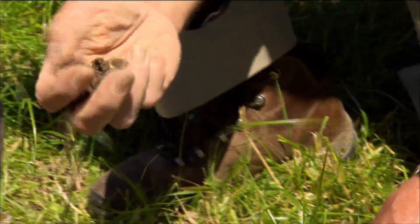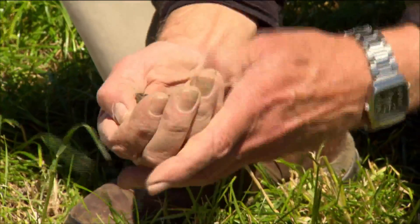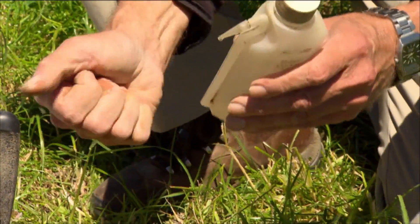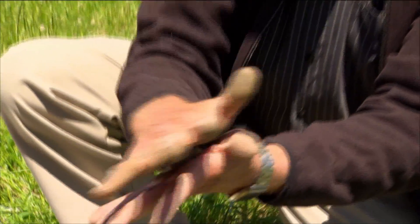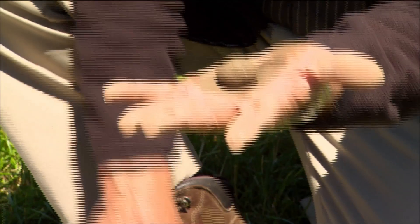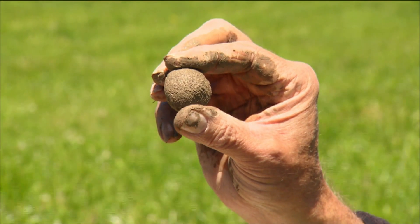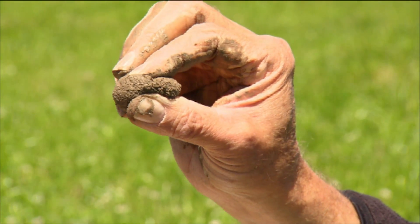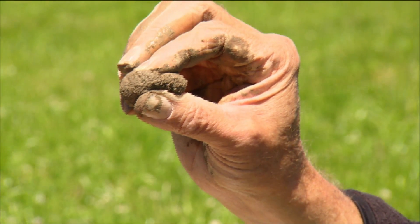The first indicator in the scorecard is soil texture. We take a small amount of soil from the upper part of the profile, break it up into small aggregates, and add water to bring it to the point of maximum stickiness. Then put it in the palm of your hand and try to make a ball — a clay will ball readily, a sand won't. Then apply increasing pressure and note whether the sample cracks. A clay won't crack due to its plasticity; it'll just be squished together. Cracking is one of the signs we're after — this fits the definition of a silty clay.